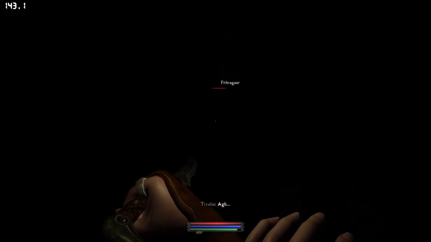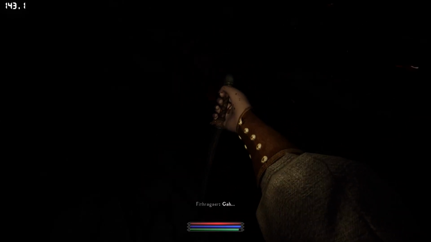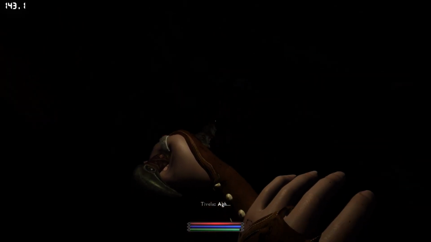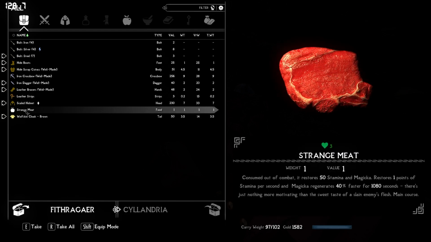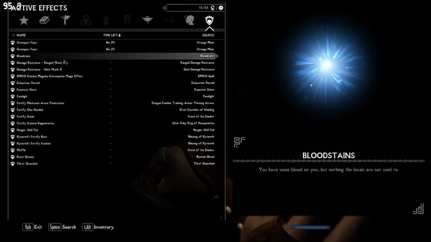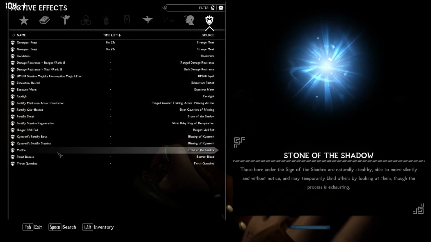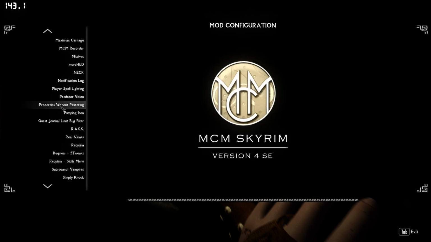Does he have a crossbow? What are you doing, man? Bro, they're so blind and stupid. Is muffle that broken? How much muffle do I get? 50%, I think, right? Let's check.